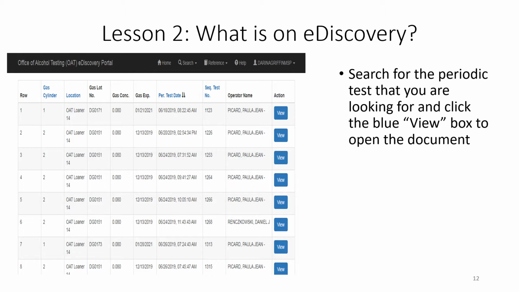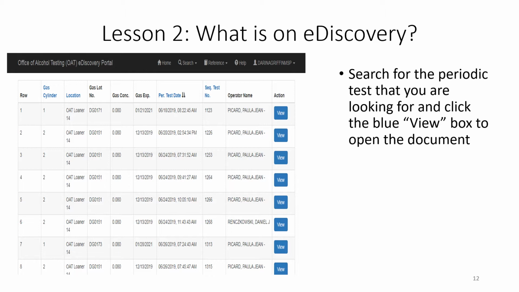I screenshot the results and only 8 fit on the page without distorting it. But it returned several more. As you'll see, if you go over several columns, the periodic test date goes as far back as June 18th of 2019. So as I mentioned earlier, when you search for the periodic test records, it will conduct the search when you use that target date of 180 days before that date and 180 days after that date.